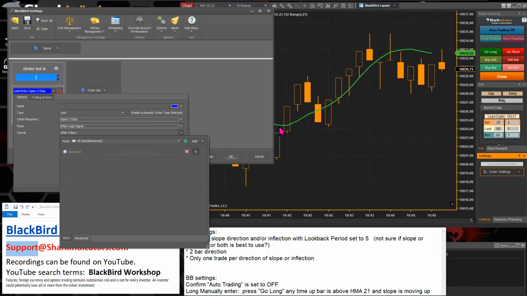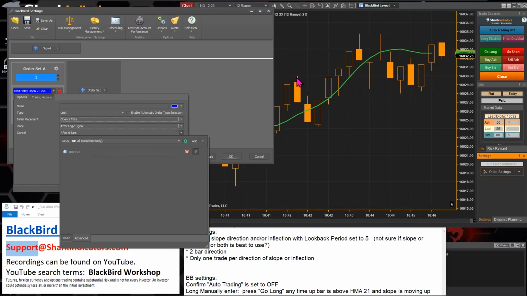Actually, right here on the chart, this is perfect. We have a bunch of up bars, and it actually looks like this probably would have submitted the limit order, but it may not have been filled, because the market only got 2 ticks higher. So there's a good chance that limit order did not get filled.